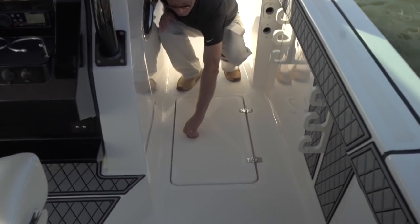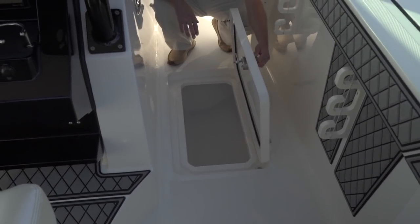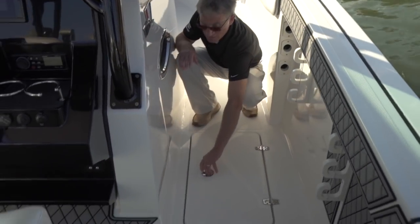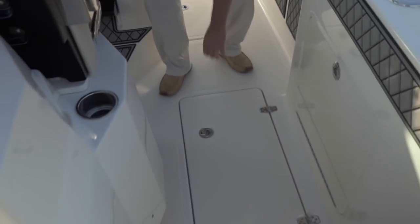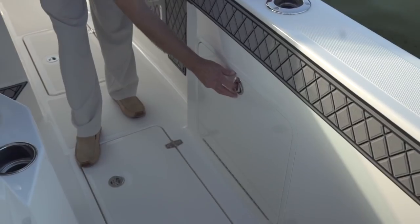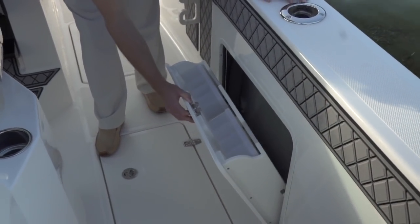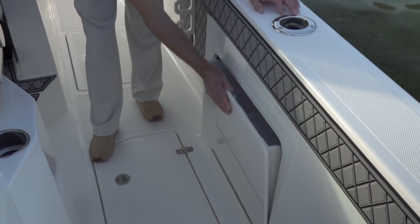The floor storages, or rather the insulated fish boxes, this is a 27-gallon tank. It actually is macerator rated. Behind it is also a 37-gallon macerator rated tank. They're both run on the same pump system. So you've got plenty of room for fish. You don't have to worry about getting it clogged up because we've macerator rated both sides. On the side of the boat, they've installed side mount pull-out tackle storages. Nice stainless steel hardware, nice stainless steel hinges, just easy access for the fisherman to access his tackle.